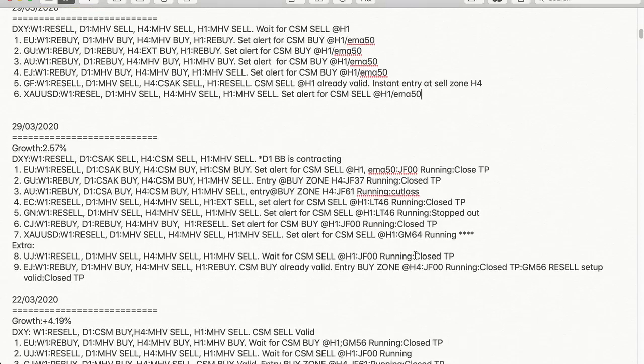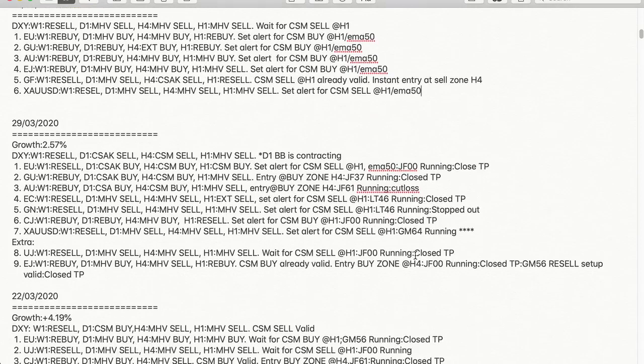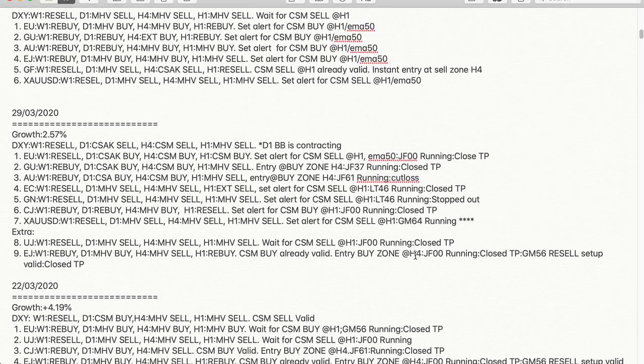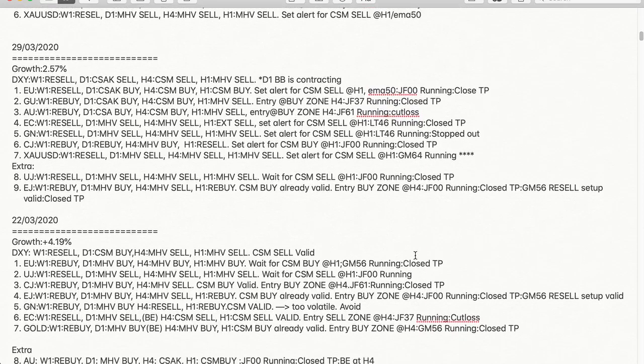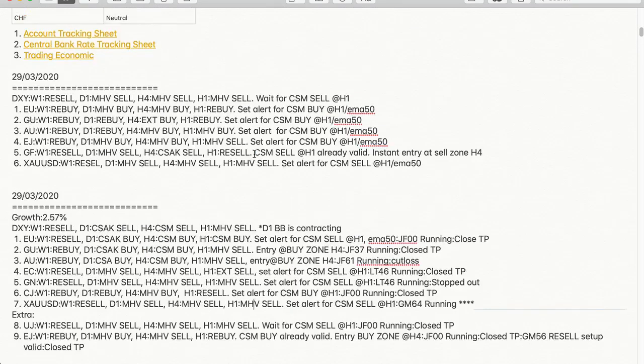For last week, we have a positive week, although it's not big, but it's a positive week. This is because we are using a smaller lot size to compensate for the volatile market due to the coronavirus effect. Last week we have mostly TP trades except for GN, which was stopped out right away after the entry in a very short period of time, and currently we have one trade running, which is gold. Okay, so let's look at this week's setup.